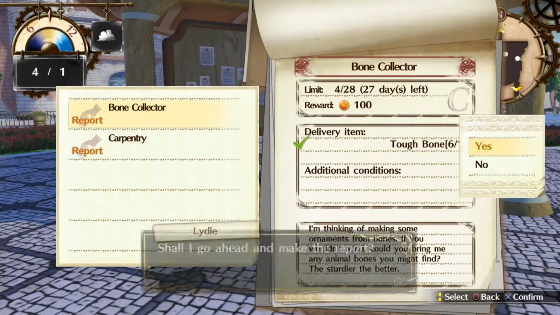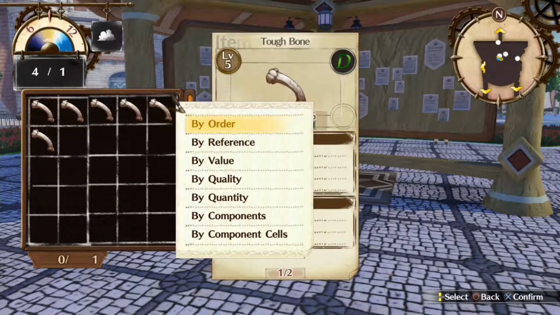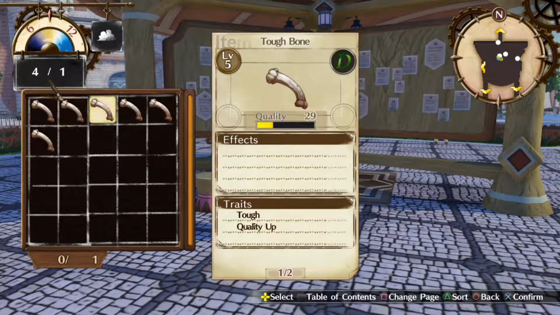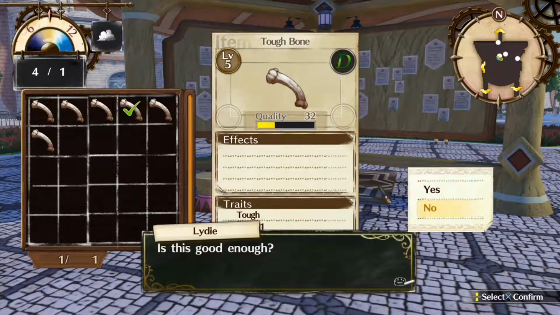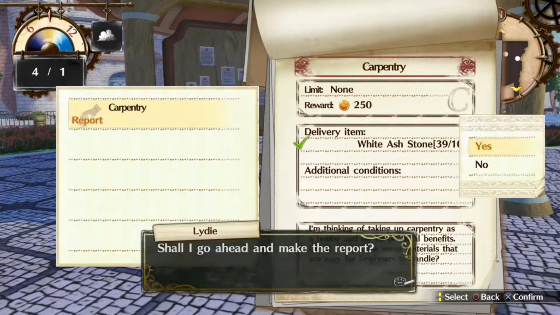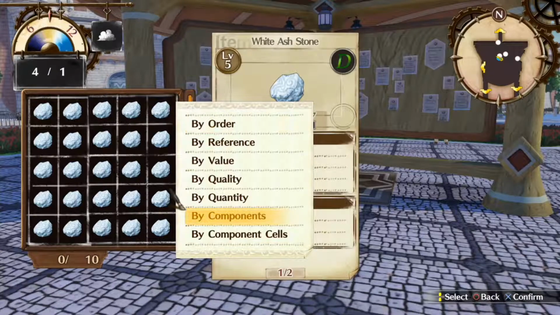A report on that. Sort by component cells. Or lights the feather. So I'll get that one. Yeah, white ash stone. Component cells.